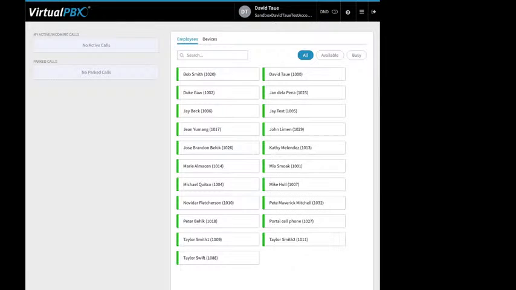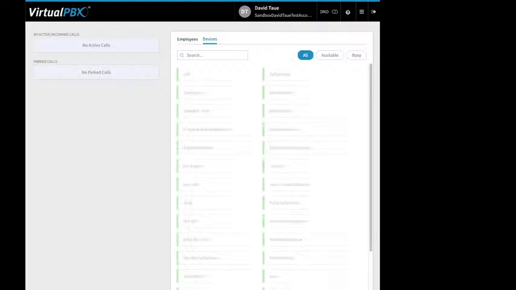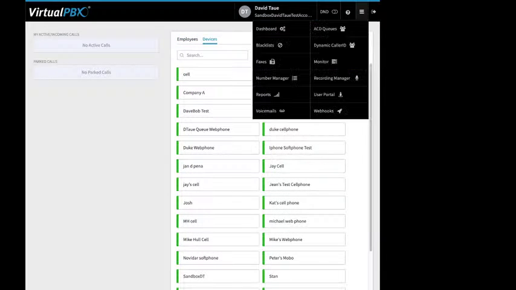Monitor is also on specific plans, but basically you can see the status of your staff members. Green means they're waiting for a call, blue means they're on an inbound call, red means they've marked themselves away, and yellow means they're on an outbound call. You can see who's available and who's busy, as well as the specific devices.